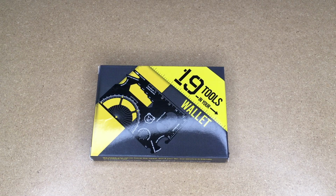Welcome. In this video I'm going to be taking a look at this 19-in-1 wallet multi-tool from Pastaco.